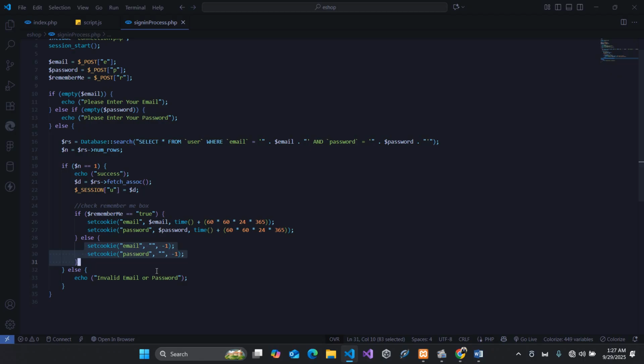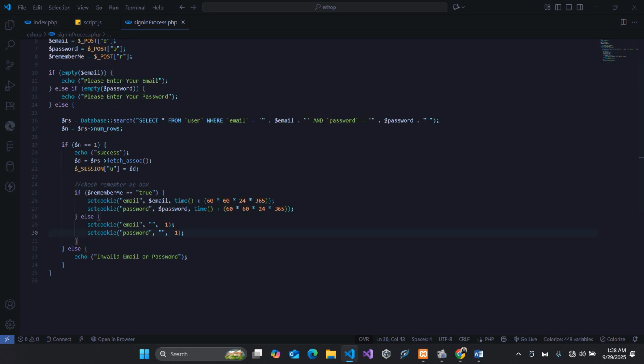We set the value to an empty string and we set the expiration time to a value in the past, -1 or any time before the current timestamp. By setting the expiration date to the past, we immediately tell the user's browser to delete any existing email and password cookies, ensuring the user is not automatically remembered on the subsequent visit. This provides security and respects the user's explicit choices.